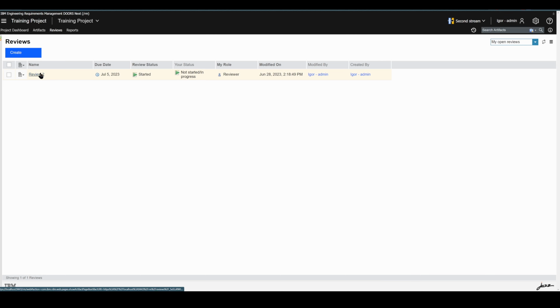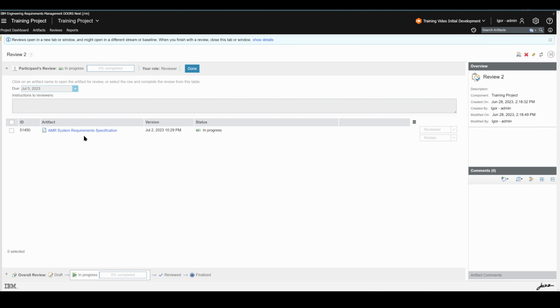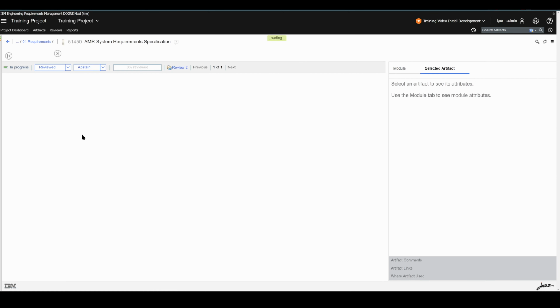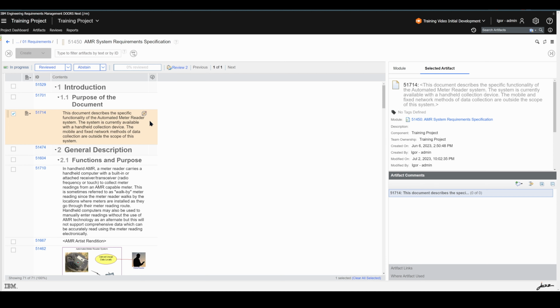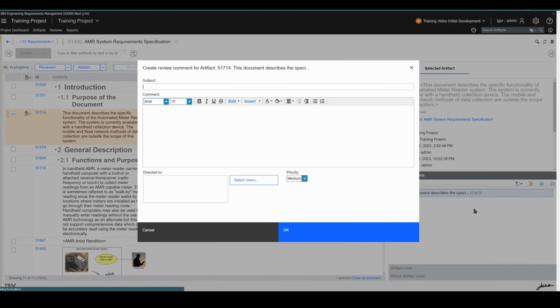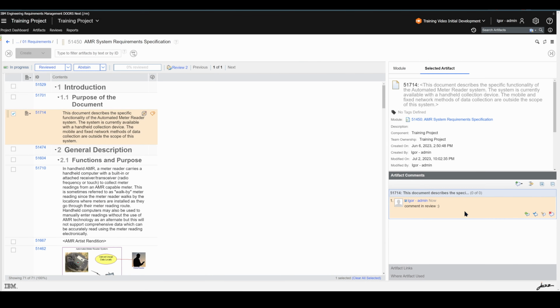Now let's navigate to reviews. In reviews, you can also comment artifacts. I will navigate to review and I will navigate to some module in this review. And in this review, you also have comments. You can click on artifact and you can create comment here. Okay, comment in review. Why I am showing you this? Because you see this comment is exactly the same as a comment we created in a module. And this is again in a module, but in a review.